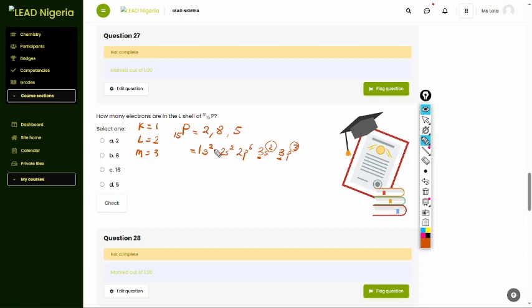Okay, so now we're asked what the total number of electrons is on the second shell. Sorry, not the third shell. So this is the second shell. The total number of electrons is 6 plus 2, and that is 8. So it has 8 electrons in the L shell, or in the second shell. So the correct answer is B. So go B.